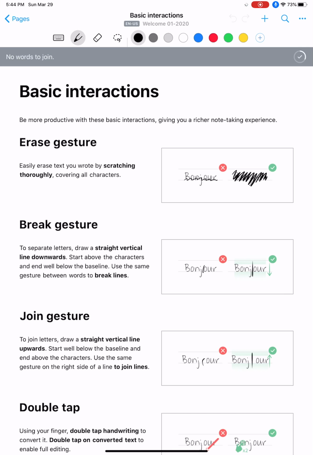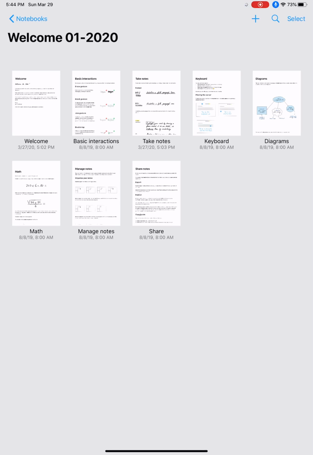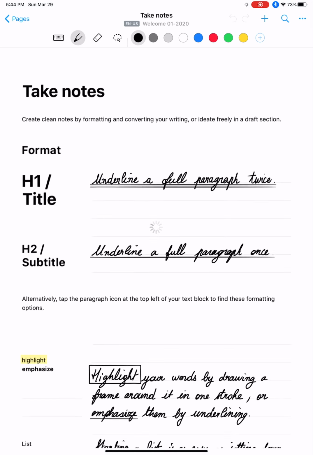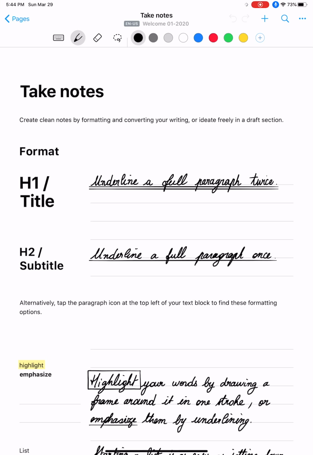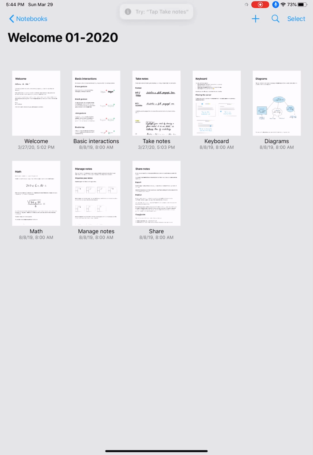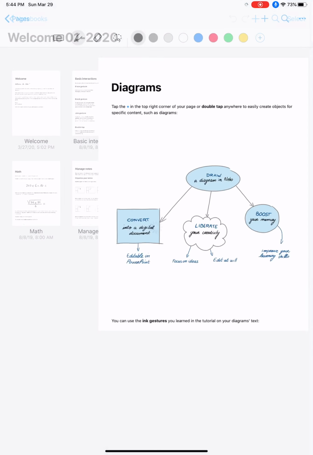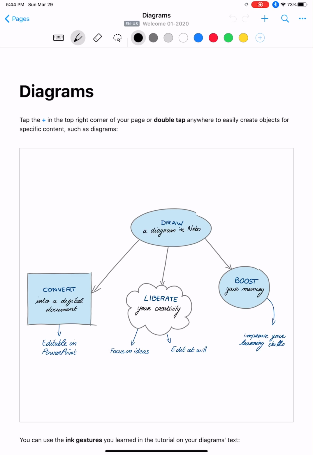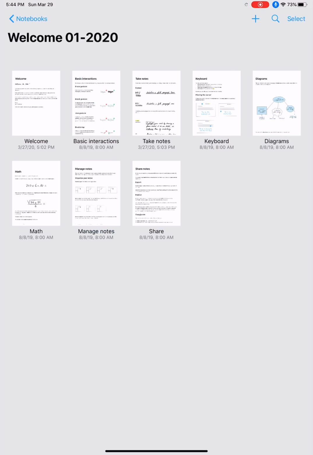It gives you an idea of what you can do. Taking notes. Keyboard, diagrams. And so on, which is basically essential to notes writer, and so forth.